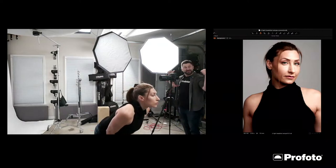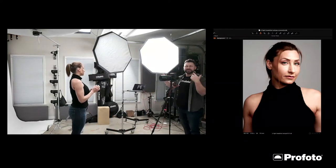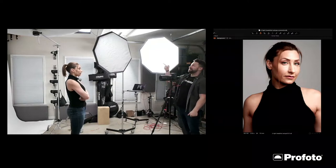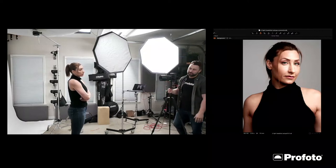Now, power wise, this light that was 8 feet away was at a power level on the first shot, that window light shot, of 6.5. We brought that power down to 5. And then that was the fill light for the shot that's on the screen now. And the main light that was hitting Kate is at 8. So. TTL? No, this was all manual mode. You could use TTL to set it up.